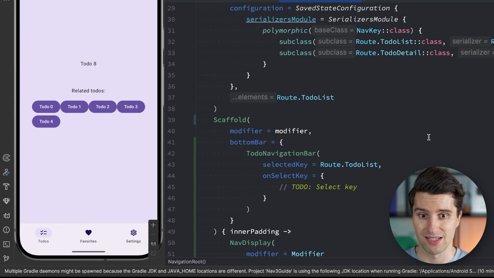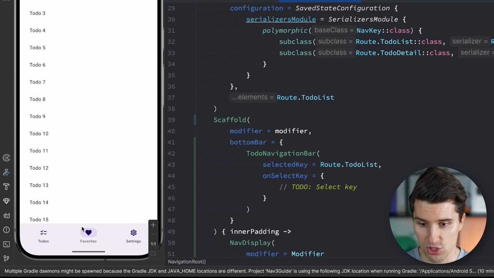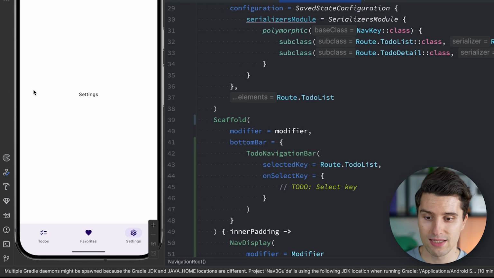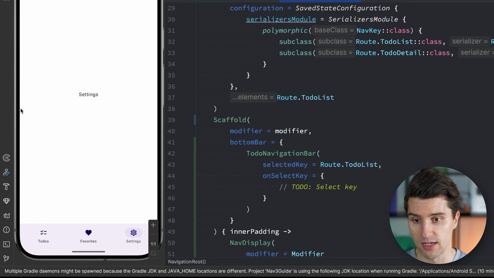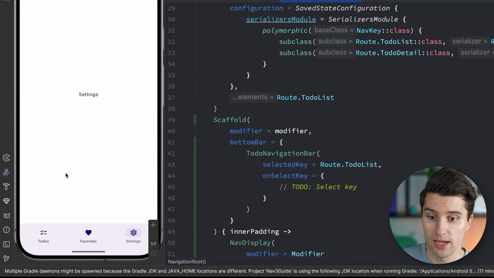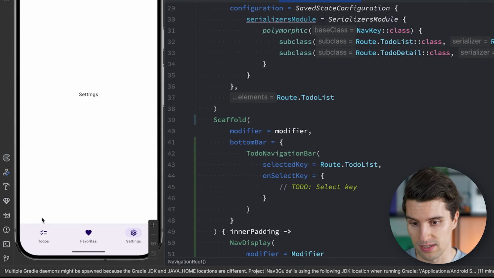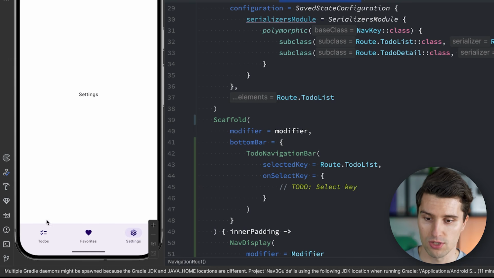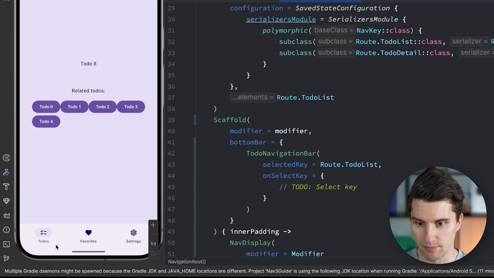That is, by the way, a UX best practice here when working with a bottom navigation bar, that when a specific destination that is not the home destination, so either favorites or settings here, when we go back there, that we should always get to the very first destination, so to our home destination. And that is how this is implemented here. So even if we have some kind of stack here on our to-dos list, and we go to favorites, have something in here as well, go to settings. Now going back should not go back to favorites, which would technically be the last visited screen, but it should go back to to-dos, since that is a separate top-level destination, considered as the home destination, so always the first tab here in all of our categories, and that is what happens here, so we get back to our to-dos list.